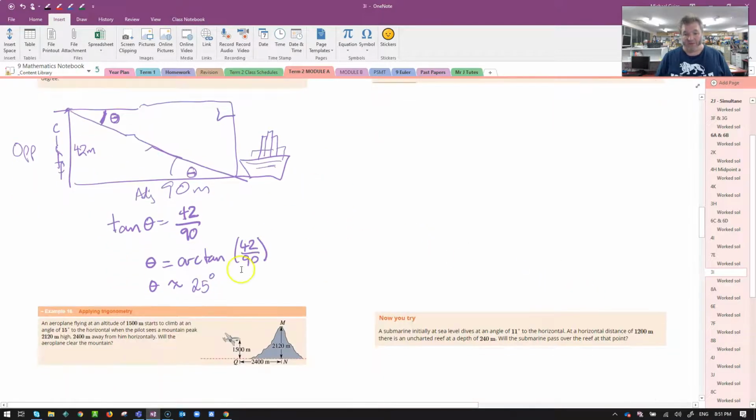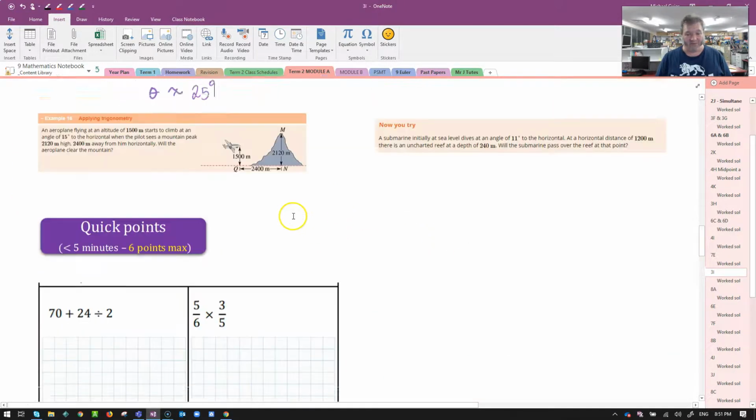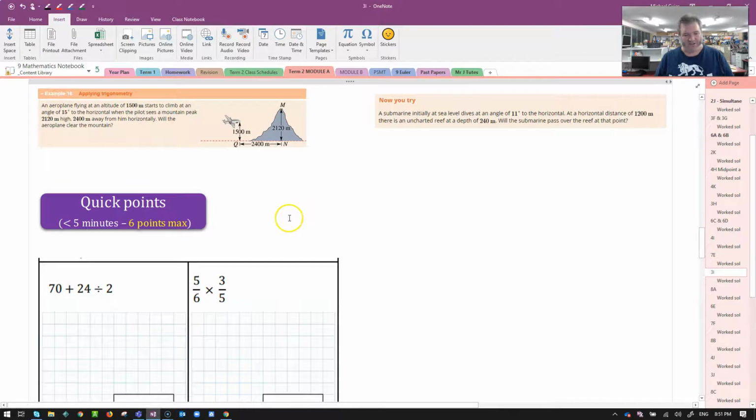All right, so you can use this to find angles as well. I think you're fine to do this. You don't want to sit through any more of a video. You want to get stuck into your maths. Hopefully you're watching these on 1.5 speed, because I know that sometimes it's a little bit slower.